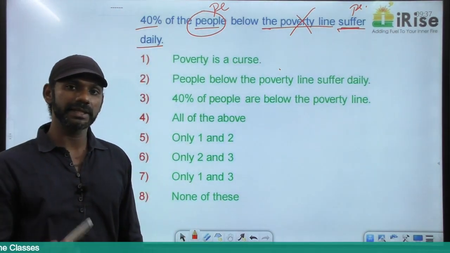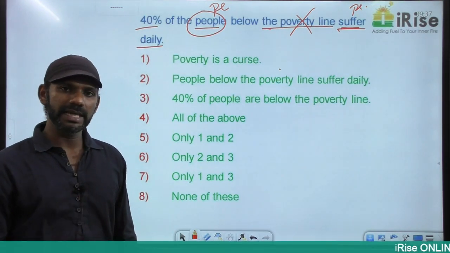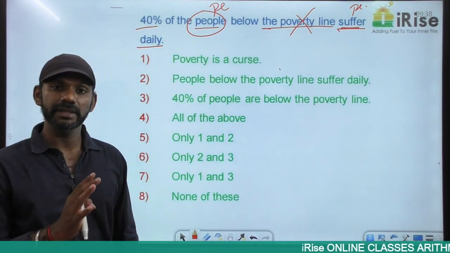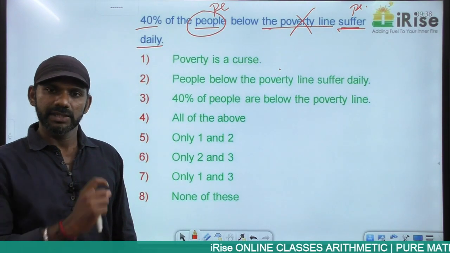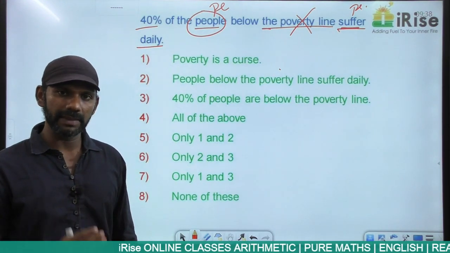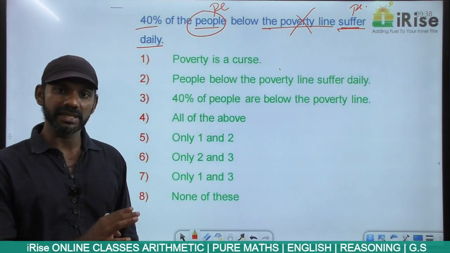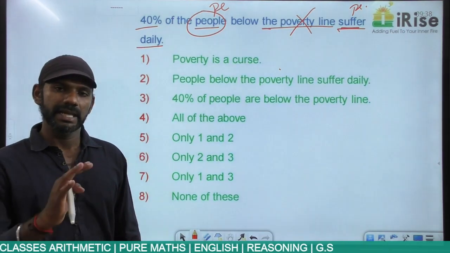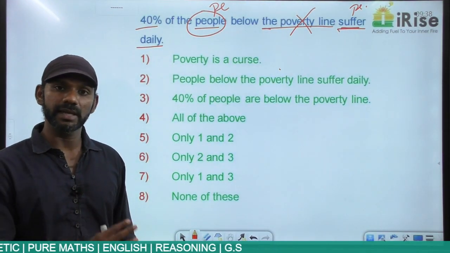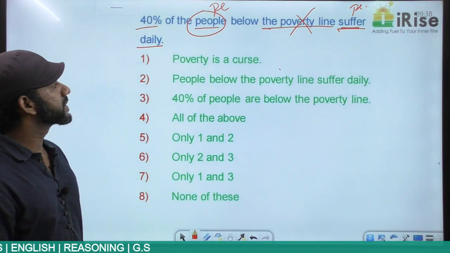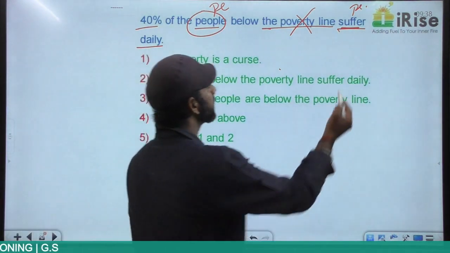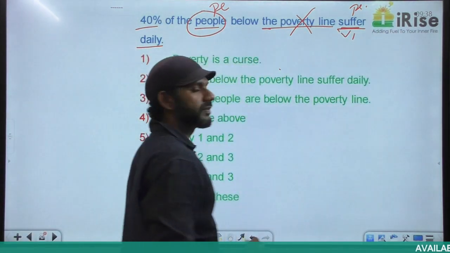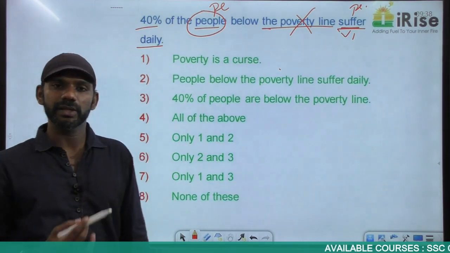Daily is a word telling us about a regularly happening action. We discussed in the topic tenses, if it is a regularly happening action, the sentence must be in the simple present tense. So the word daily talks about a regularly happening action. So this sentence must be in the simple present tense. And simple present tense structure is subject plus V1. The subject here is people, the verb here is V1, and subject plus V1 is simple present. That rule is also completely fine.